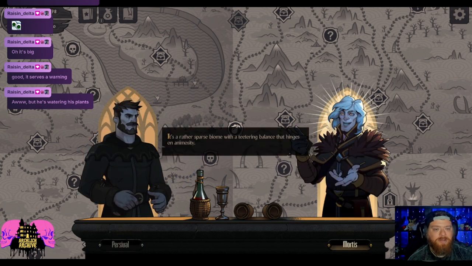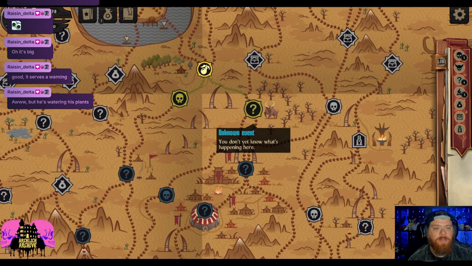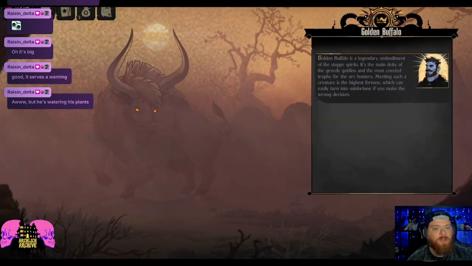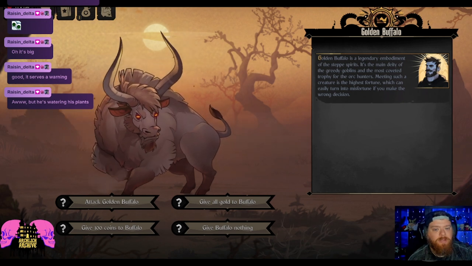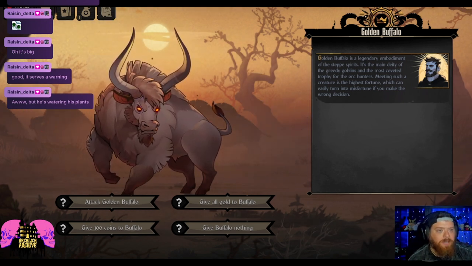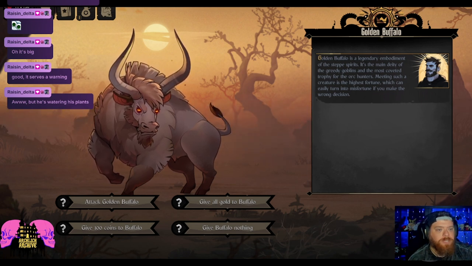It's a rather sparse biome with a teetering balance that hinges on animosity. Golden Buffalo is the legendary embodiment of the step spirits. It's the main deity of the Greedy Goblins, most coveted trophy for orc hunters. Meeting such a creature is the highest fortune, which can turn into misfortune if you make the wrong decision.